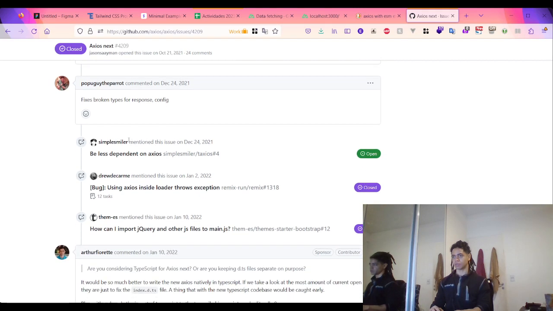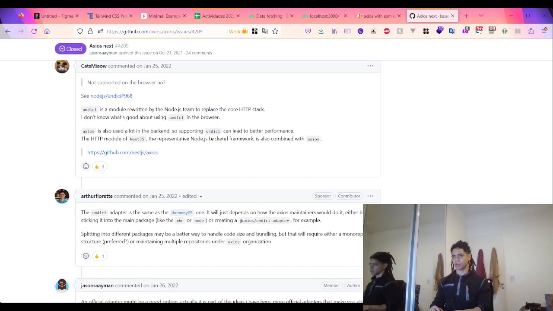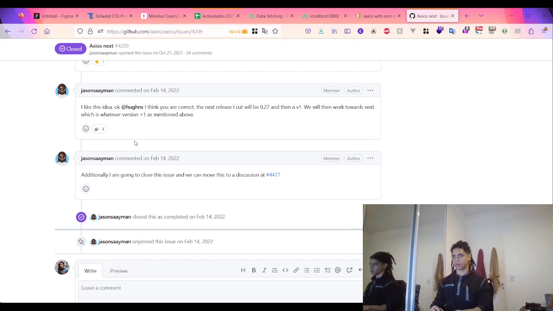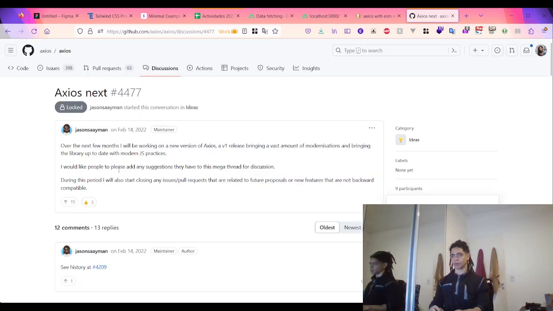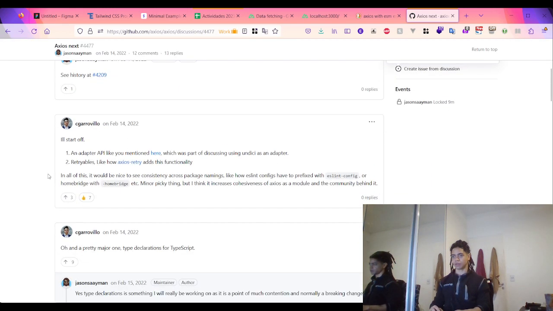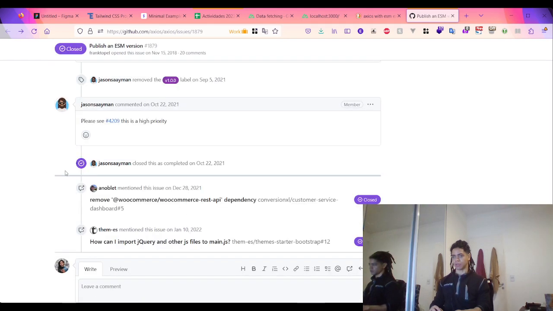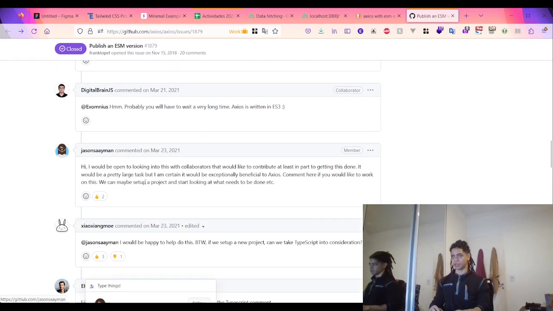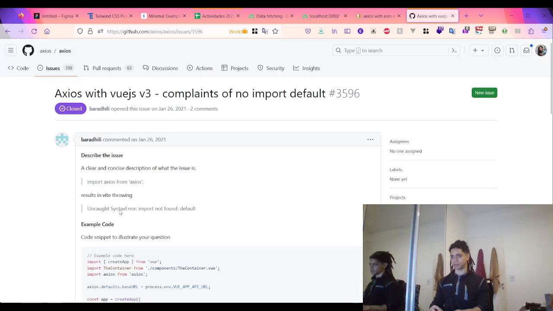Fixes broken types for response config. They don't have any to this. But this is log. Okay, the question is, what if I take a closer look at this, by the way?